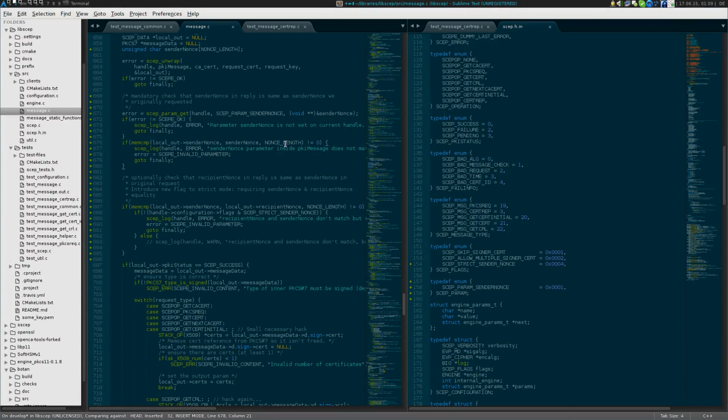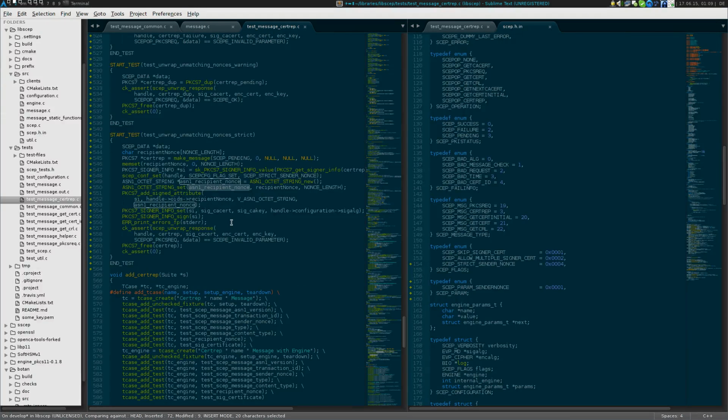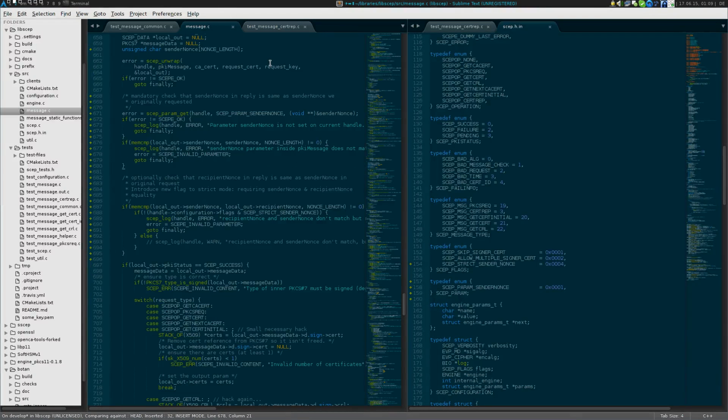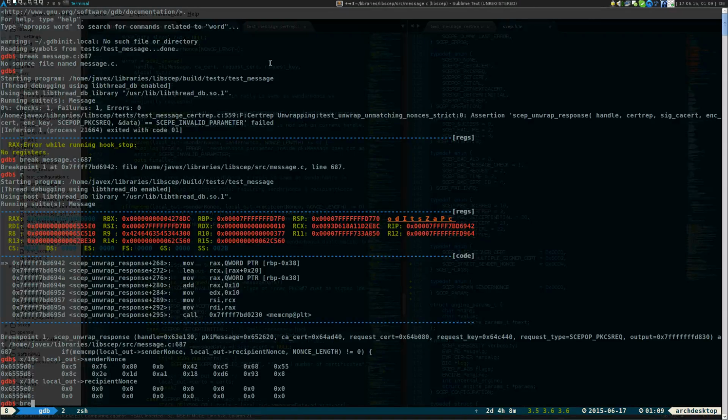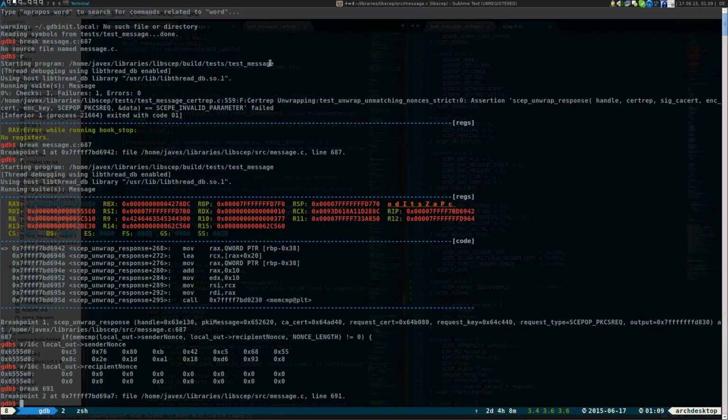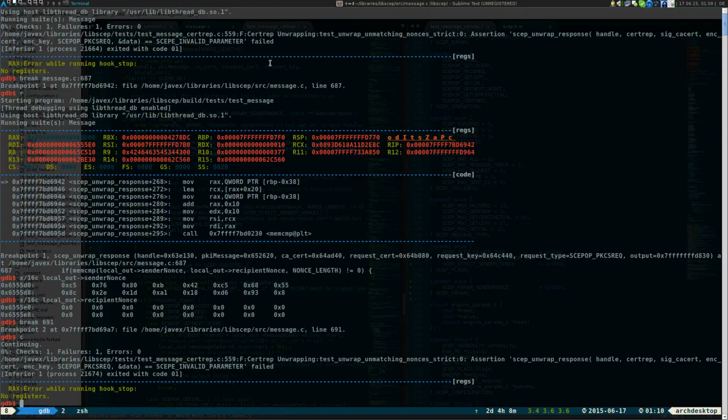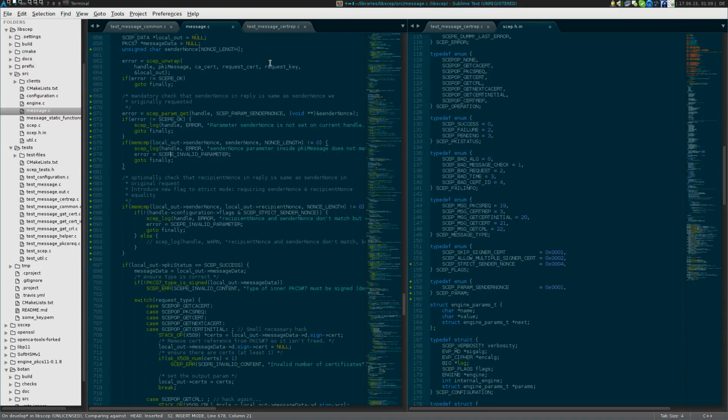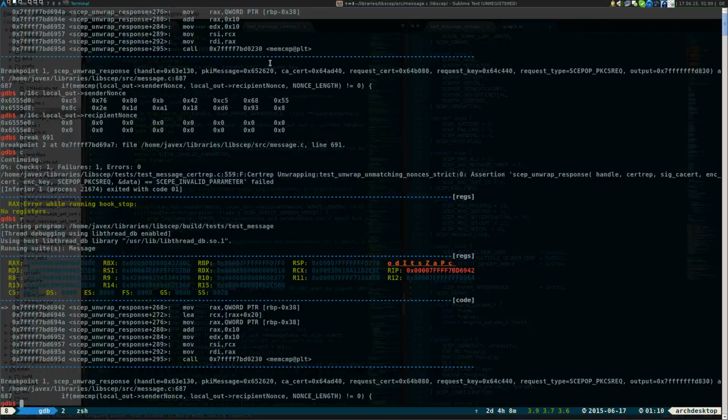So what's going on here? Is it that I didn't set the flag correctly? Let's see if 691, break 691. See, we don't hit it. Why do we not hit it? We hit that one.